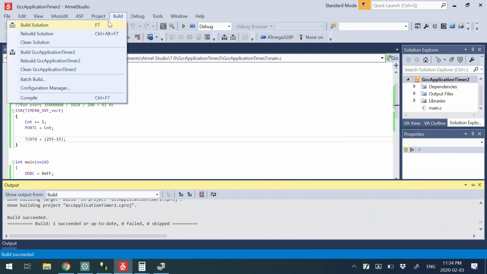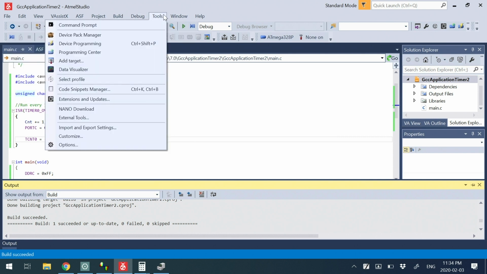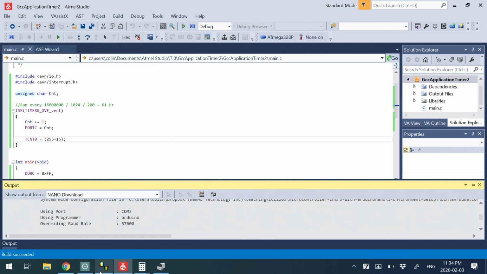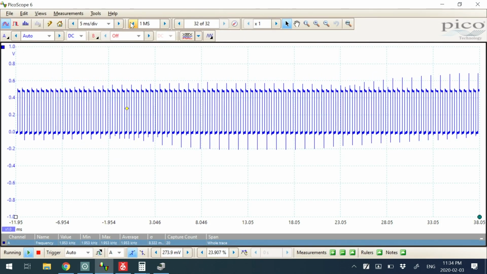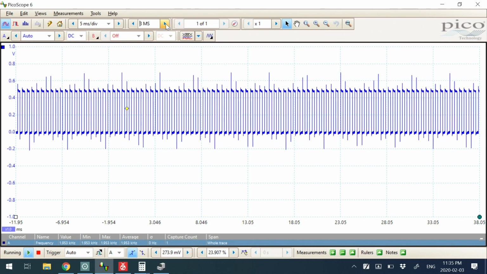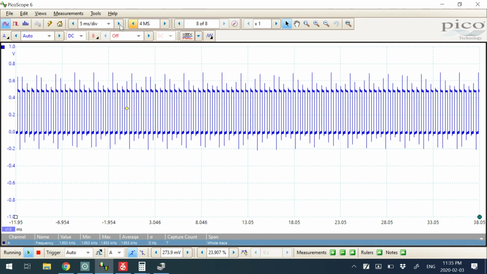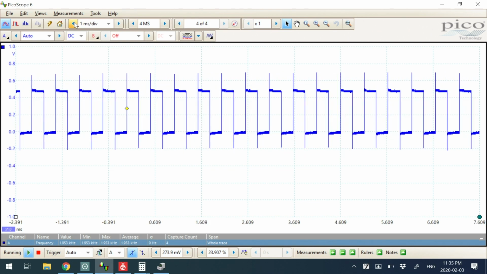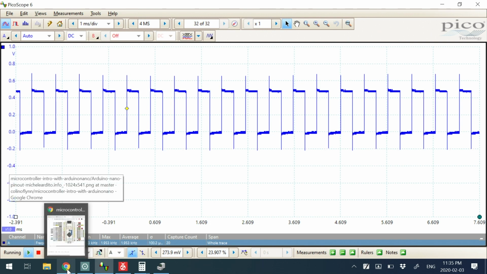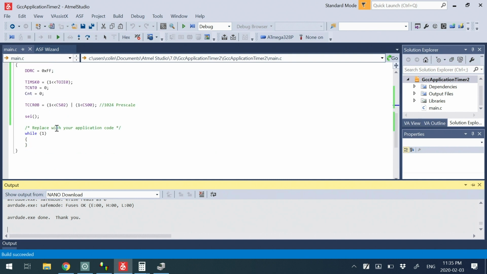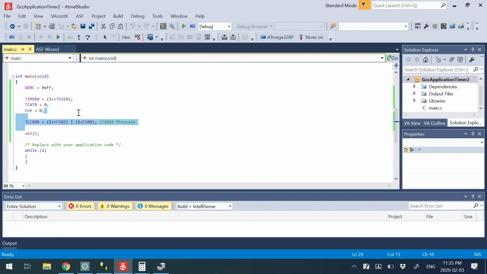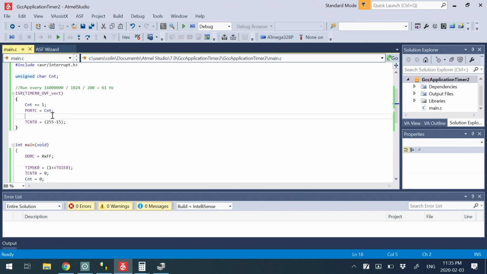So if we run this code, let's just see what happens here. Right? Now you can see this frequency's gone way up. So we now have a 1.953 kilohertz signal coming out of this guy. So what would be nice is if you play around enough, you should be able to get this basically running at a kilohertz here. And you might have to play around with the prescale and the reset value.